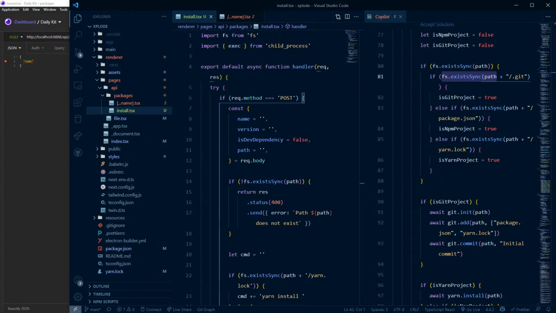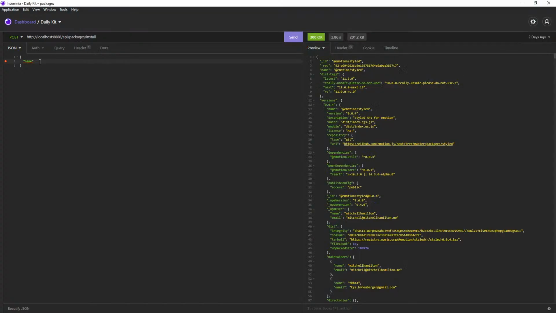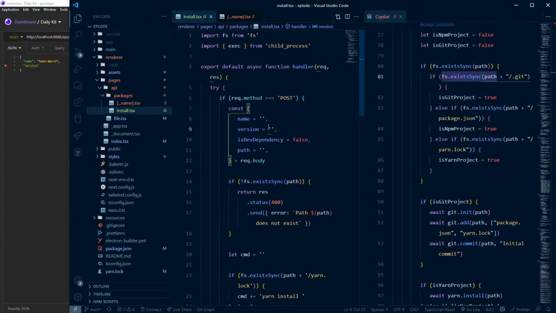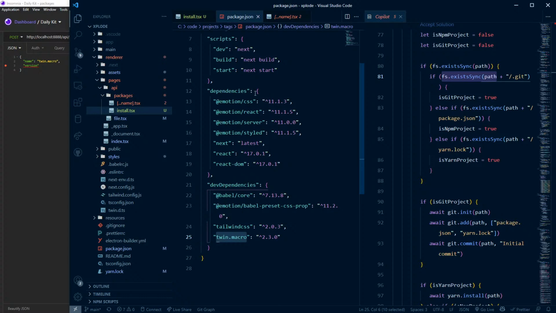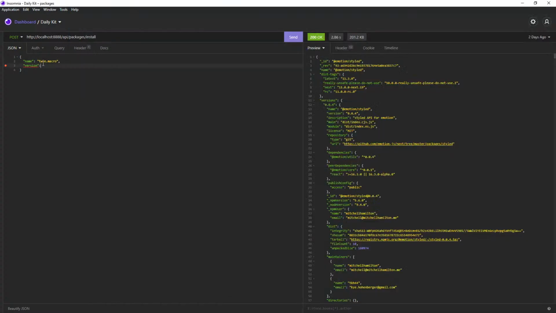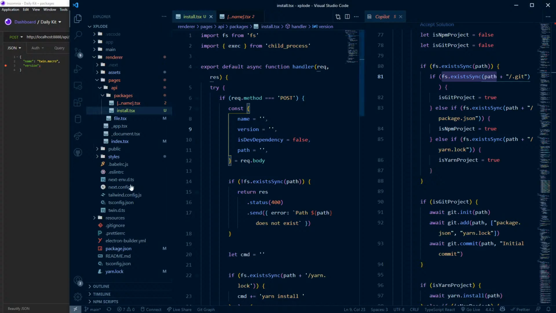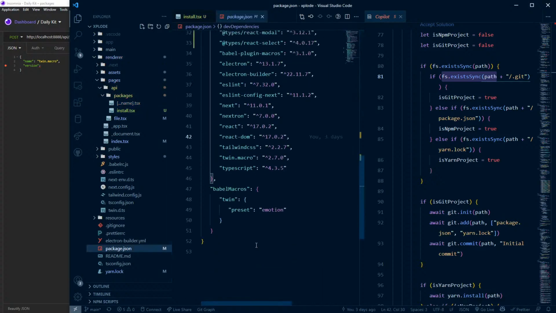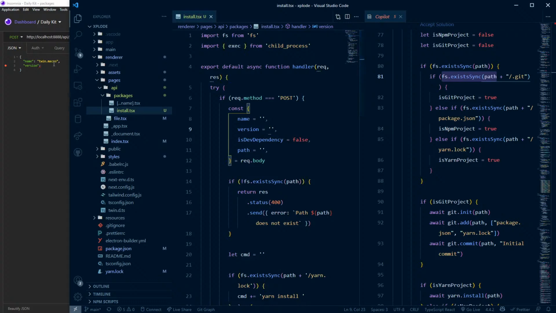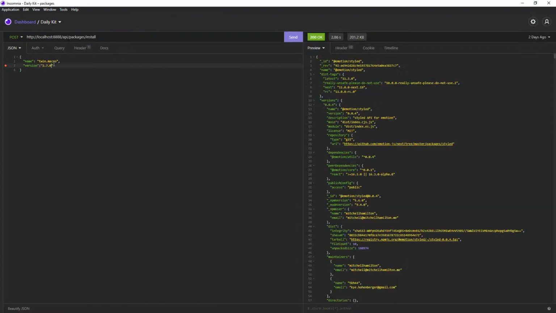I'll take the path. So the name is twin macro, right? And the version will be, let's see what version it has right now. It has 2.3.0, and the version we can do is 2.7.0 that our project right now has. So let's do that, 2.7.0, and the path would be this.